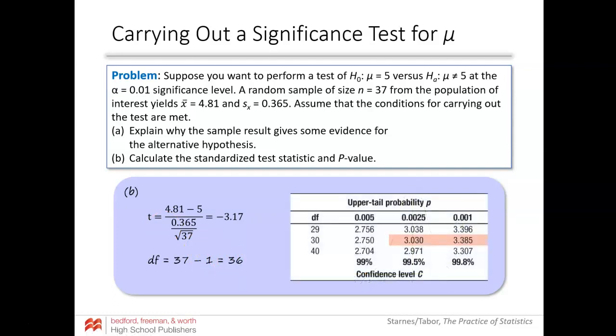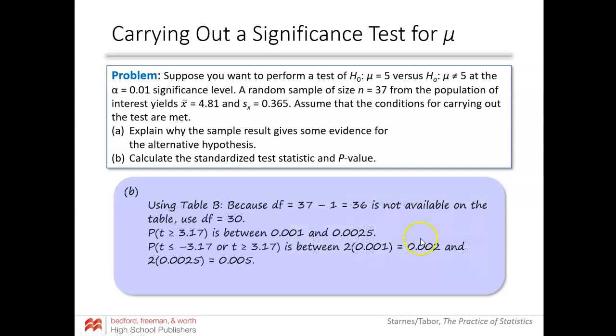Now, using the degrees of freedom of 36, at that point, you could go to table B, which is what they did, and they're going to tell you that, okay, well, it's in between these two, so the area on that upper tail is something between here and here. So you can see they kind of just picked one of those. Actually, they did both of them. And then they doubled it because remember this is two-tail. So they're telling you that the p-value is between 0.002 and 0.005.